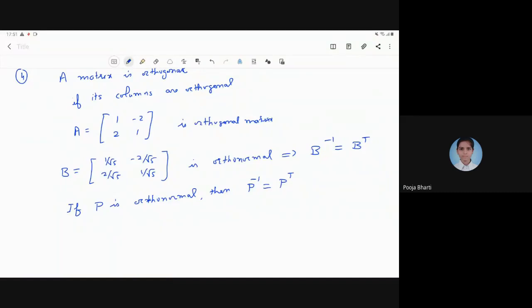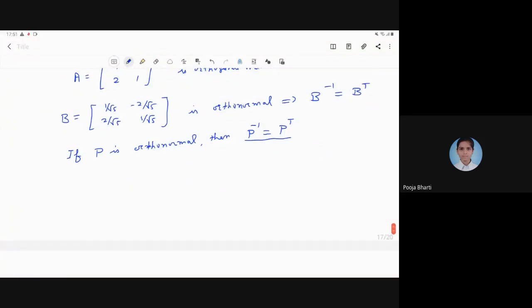And checking orthonormal is very easy. You just have to multiply the columns in pairs, and if you are getting 0 each time, you can easily see that the matrix is orthogonal. And orthonormal also, just divide by the norm. So this is a very good property. Just the transpose will work for the inverse in case of orthonormal. All right. One more point, then I will come back to symmetric matrix.